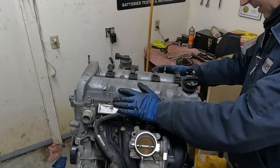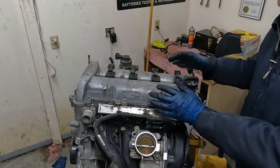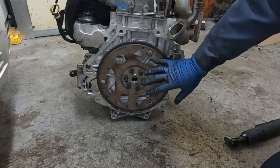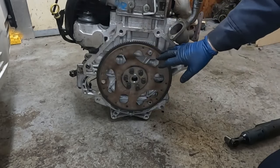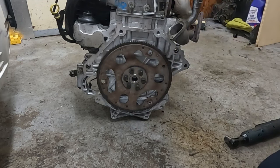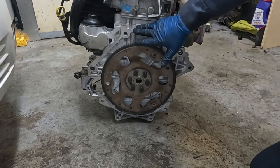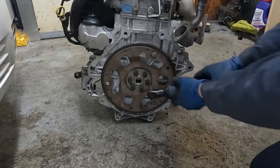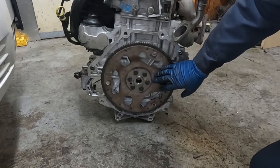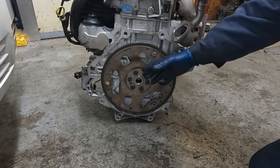We'll pull this off, set it on the ground, and then we'll put our flywheel on, torque that down. And then we're ready to drop it in. Oh no, my battery died, so I forget where I was. The flywheel's on. There's a little keyhole here, so the flywheel can only go on in one direction. So we'll snug these down. You wanna have the crank held on the other side while we torque them. And the manual doesn't say anything about Loctite on the bolts. Some people like to Loctite their flywheels, so I'll leave that up to you.